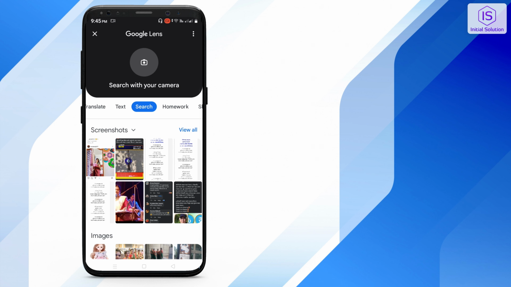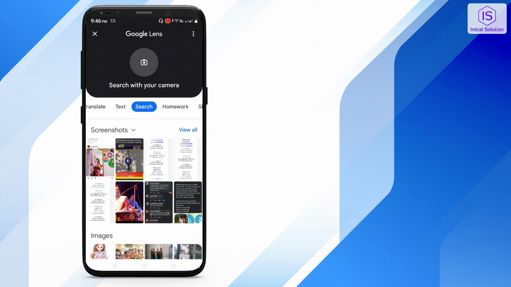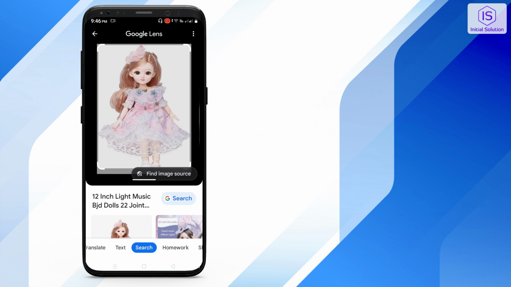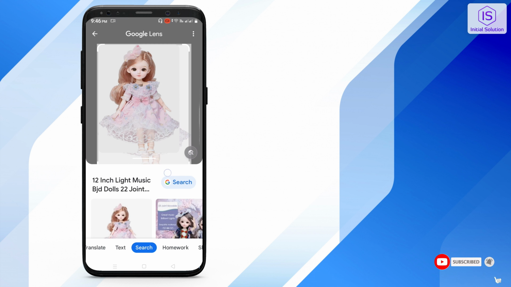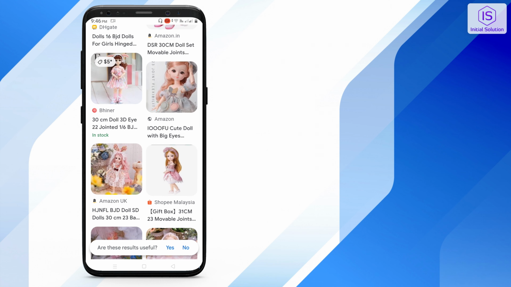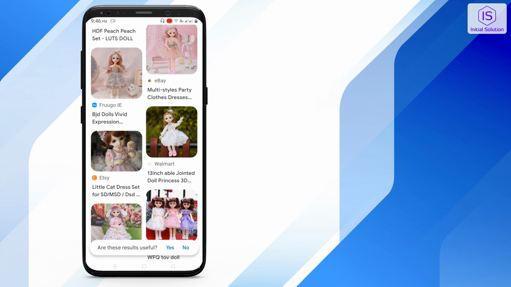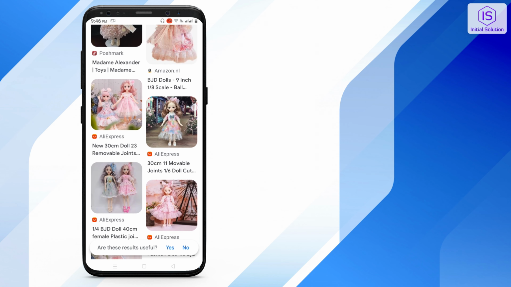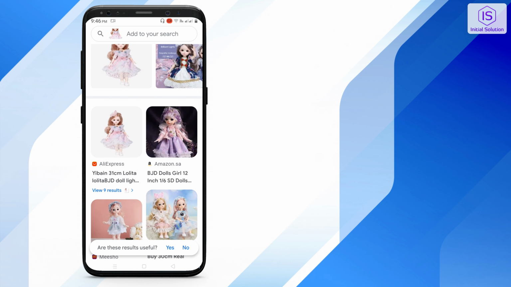Okay, now you have to select your photo from your gallery, and you can see Google give you some results by your photo. Now you can download it from here or you can do whatever you want. So this is how you can search a photo on Google.